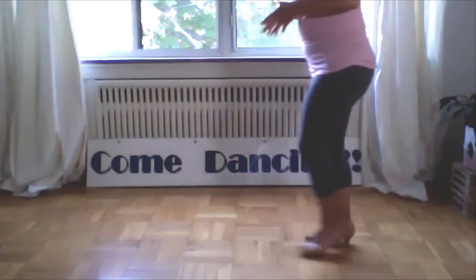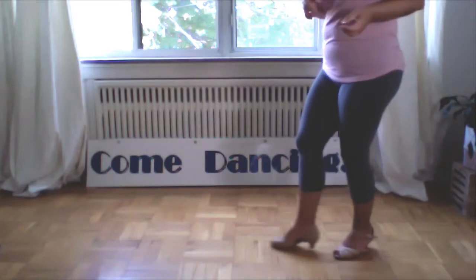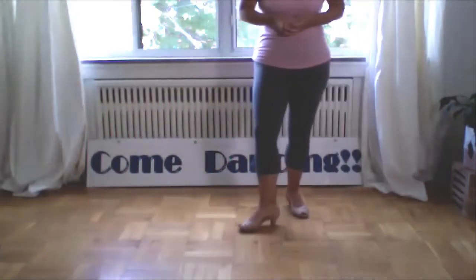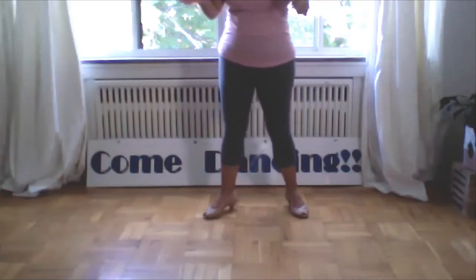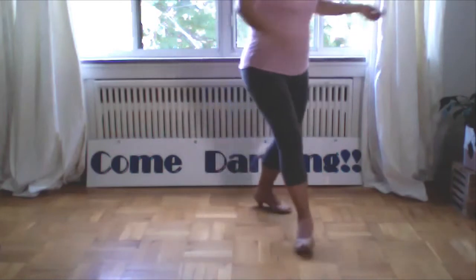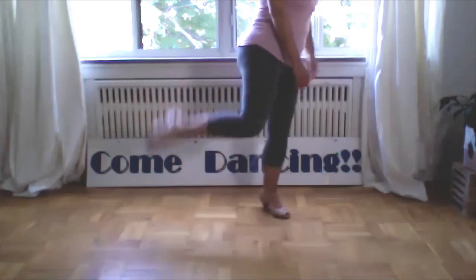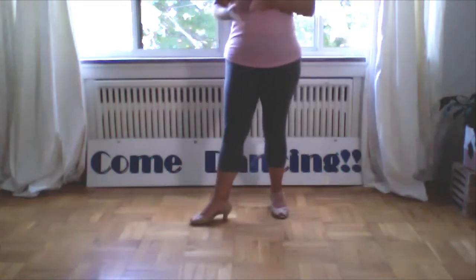So a couple of notes about the swivels. For stylization, sometimes I see people wanting to flick, and you can stylize this in any way you like. The thing is, you need to be aware of your social spacing. So maybe one day, coming up soon, when we get back to dancing in real life with other people around you, if you're doing things like flicking back, you really want to be aware, because generally the floor is not sparse enough that you can flick without accidentally catching your heel in somebody's shin. So it's generally not a good idea.